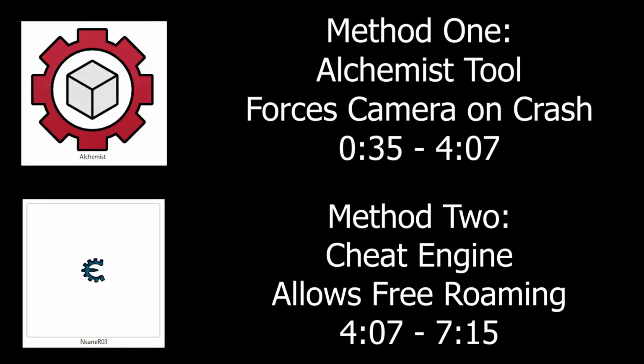Method one is via the Alchemist tool, which is a modding tool you can use to manipulate the files in NST. The only thing I know how to do with it is make the camera follow Crash on specific levels where it doesn't usually follow Crash too well, which is really useful for if you ever want to go out of bounds and the camera isn't following Crash, for example.